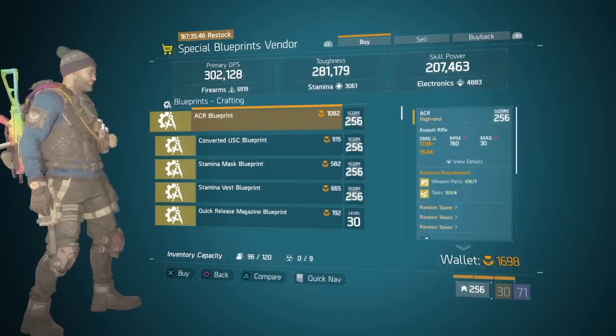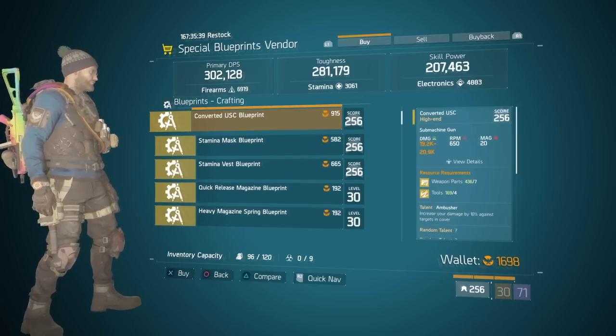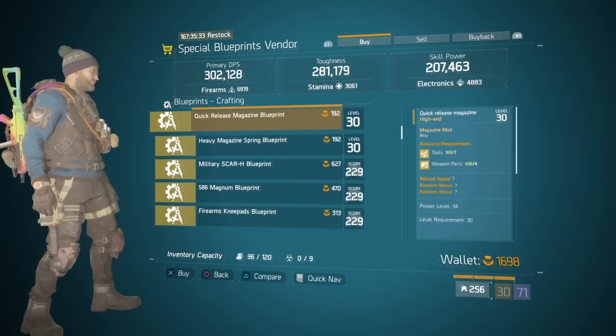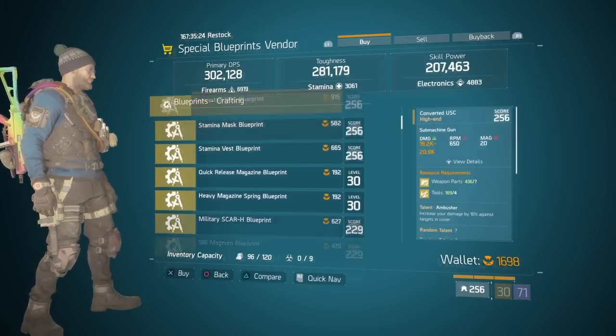At the special blueprints vendor this week, they have the ACR blueprint. So a really, really nice blueprint to have. They also have the converted USC, stamina mask blueprint, stamina vest blueprint, the quick release magazine, and the heavy spring blueprint. So there we go. The primary on the heavy spring is rate of fire, so certainly ones to check out for this week.